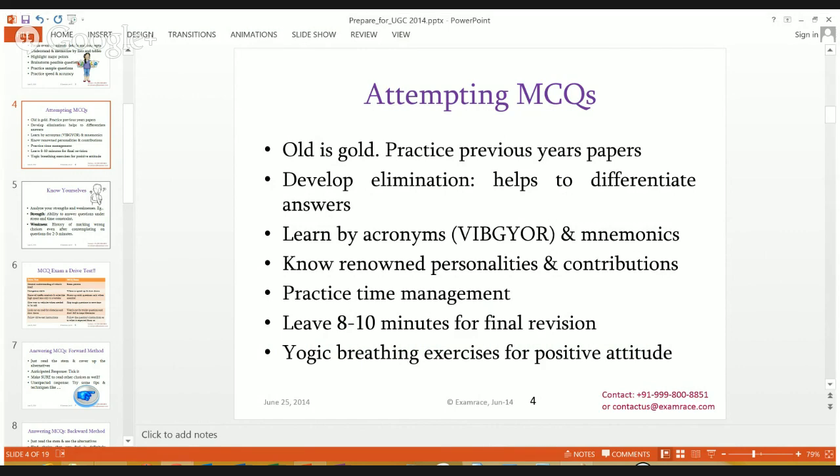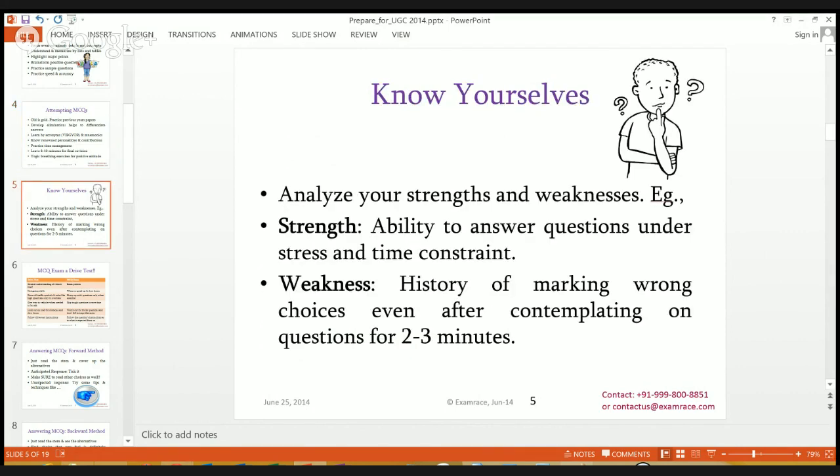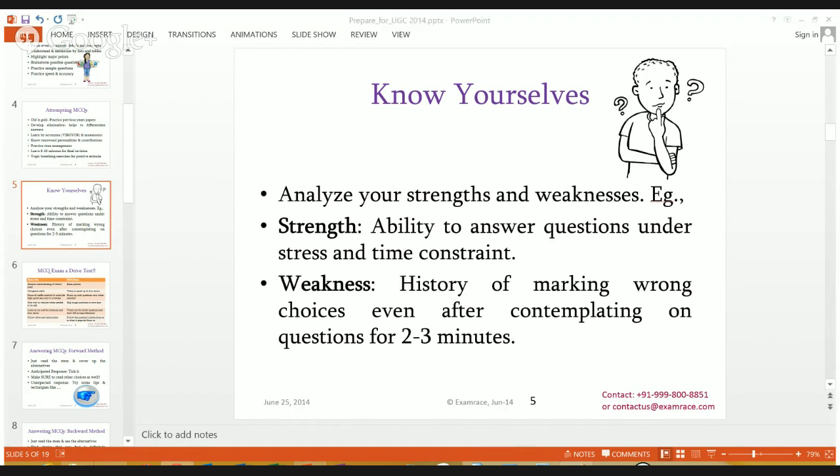Before you attempt your exam, you must know your strengths and weaknesses. Now, how is this possible? You can make this possible by practicing a lot of questions. So when you keep on practicing, you know, I'm good in teaching aptitude, oh, I'm bad in data interpretation. So once you try to solve MCQs, you get to know your strengths and weaknesses.